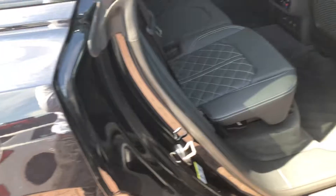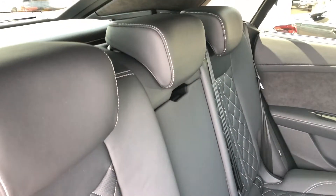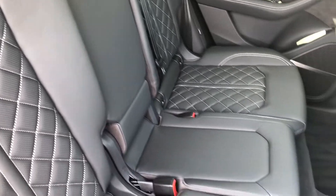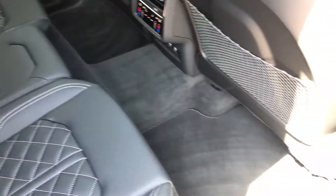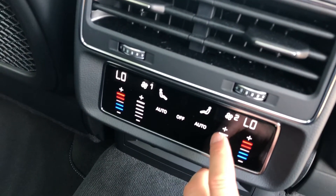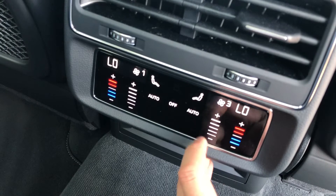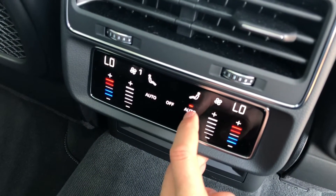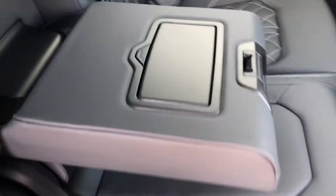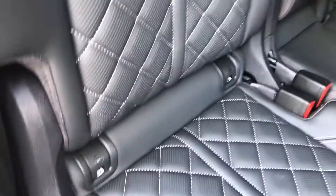As we move on into the back of the car, you can see the interior is filled with gorgeous black leather with contrast diamond stitching, looking very smart indeed, with room for up to three passengers with plenty of leg room. We also get deluxe four-zone climate control, so everyone including those in the back can have control over the temperature they travel at. We also get a rear centre armrest for added comfort and isofix points so you can easily attach your child's car seats.